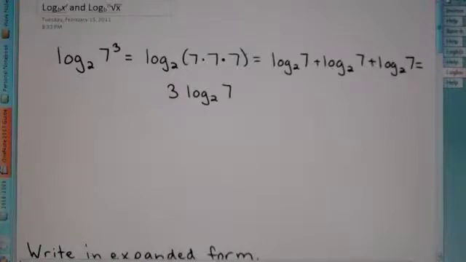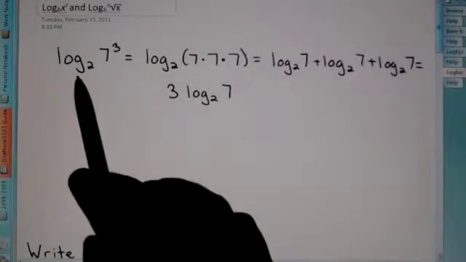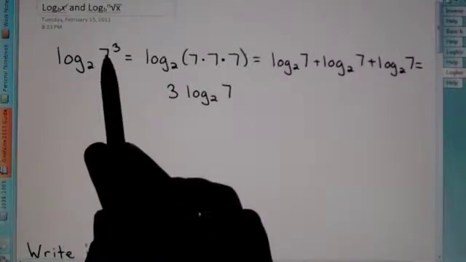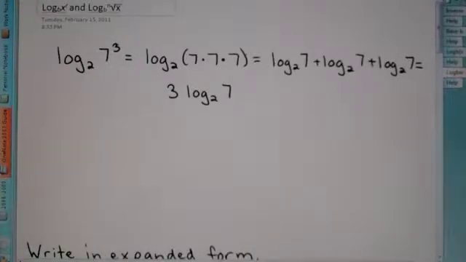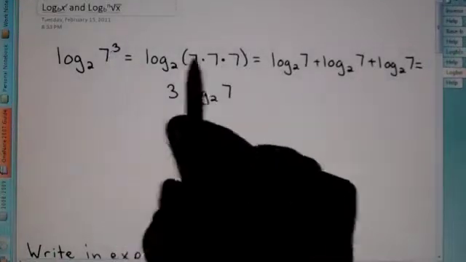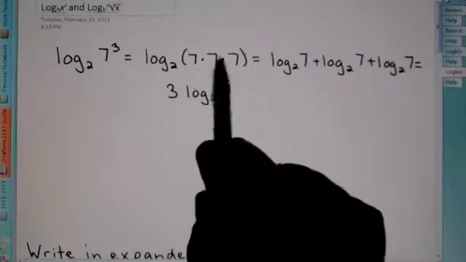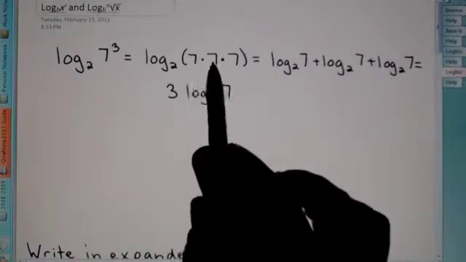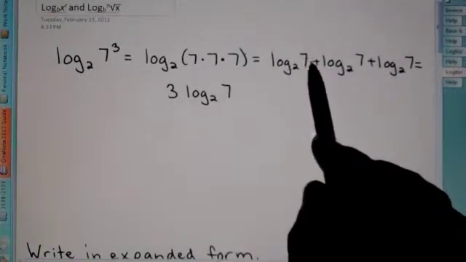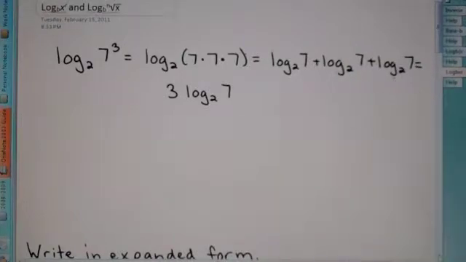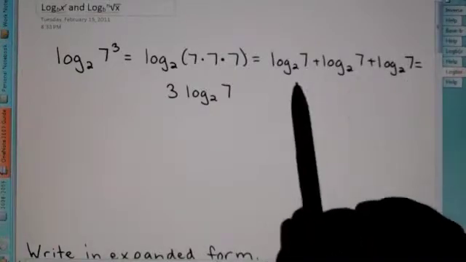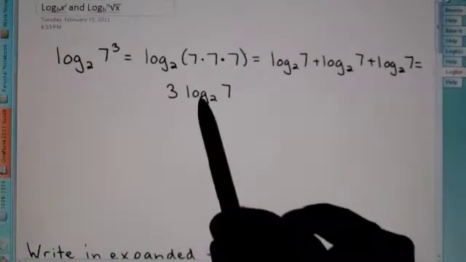I have here a proof to show how to deal with exponents when we're dealing with logs. If we were given log base 2 of 7 to the third power, how can we rewrite that with the exponent? Well, 7 to the third is the same thing as 7 times 7 times 7. In our last lesson we learned that if you're multiplying terms inside the log, you can break it up by adding: log 7 plus log 7 plus log 7 — splitting it up into three different logs. And if you have three of the same thing being added, we could rewrite that as 3 times log base 2 of 7.